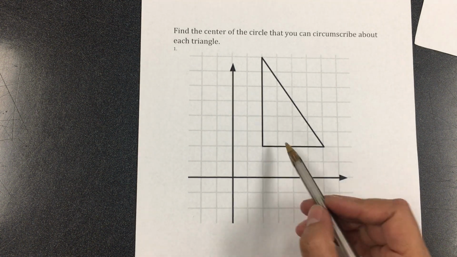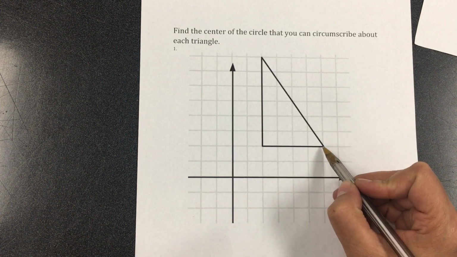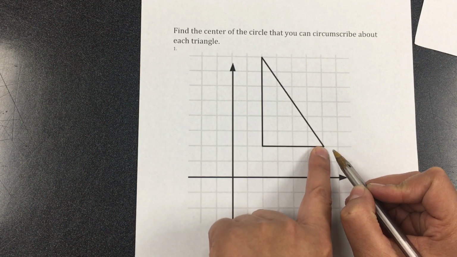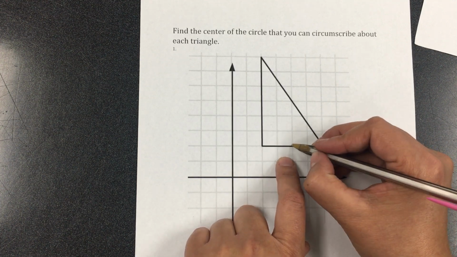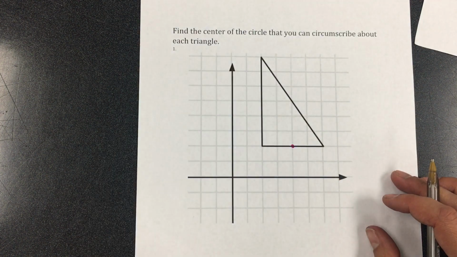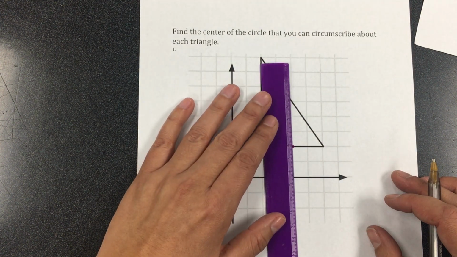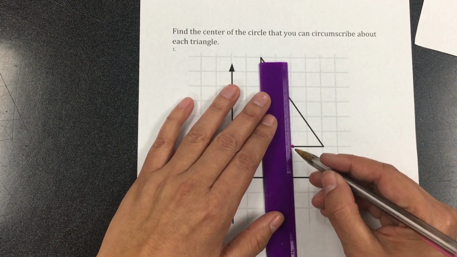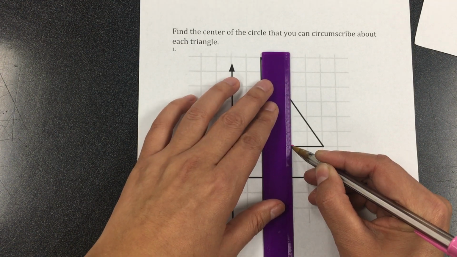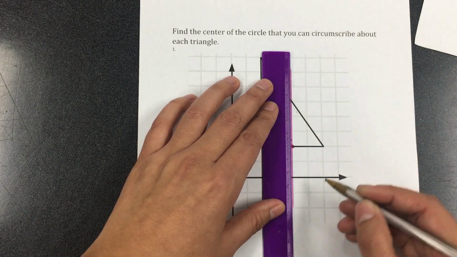So we have a horizontal side. That means that all I need here is to count how many units: 1, 2, 3, 4. Cut it in half, so that will be 2, and that's going to be my midpoint. I'm not going to put the name because this is going to end up with so much information that if we put more, it's going to get more confusing. So that's the midpoint, right in the middle. And I'm just going to draw the perpendicular bisector for this side.